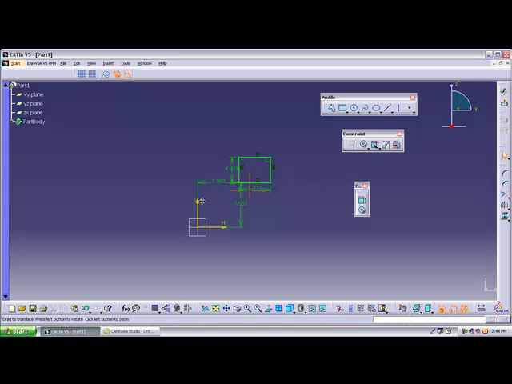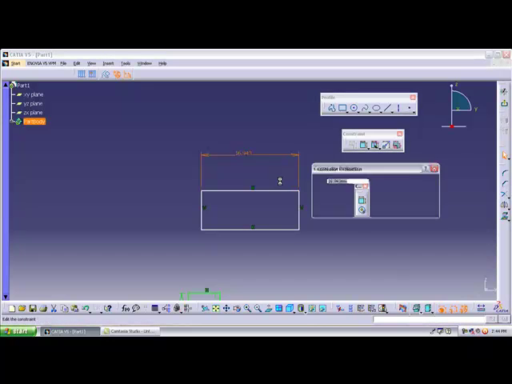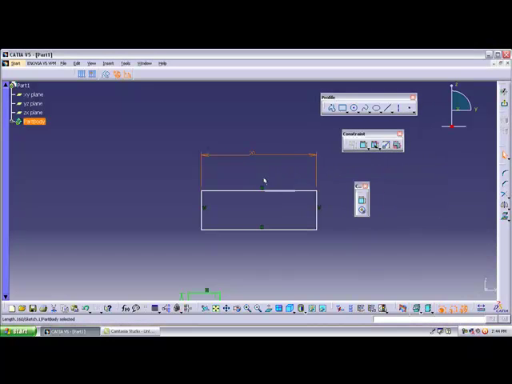What is the meaning of an animate constraint? Suppose I draw a rectangle and give it a dimension of somewhat 50 or 80. Select the dimensional constraint and give this dimension. What is the dimension of this length? Suppose I want to give the length as 20. Suppose the length of this rectangle varies from 10 to 50, what shape will we get?